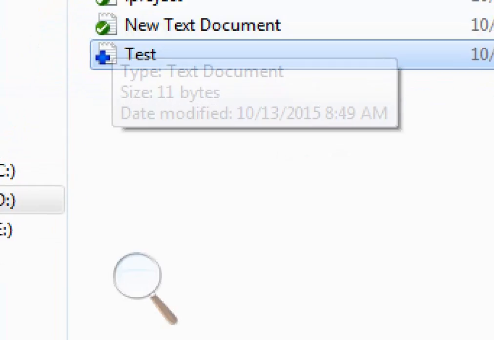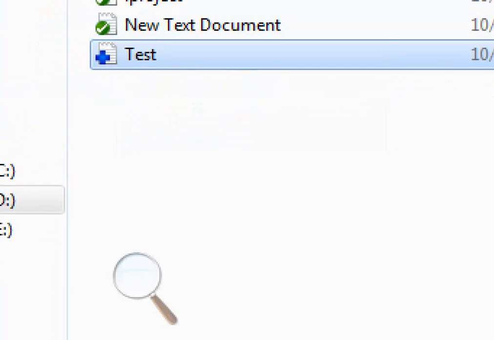Now you can see the symbol. What is the symbol now? Plus. It's not a question mark, it's a plus. Plus says that it is a new file. It is a newly added file. But this file is not sent to the repository. The file is newly added, and now your SVN software is recognizing this file as a new file. Earlier it was showing a question mark, so it didn't know anything about that file. Now it knows that it's a new file.